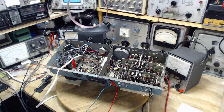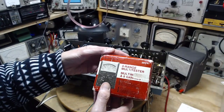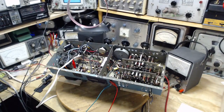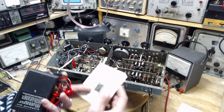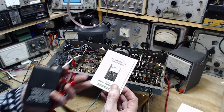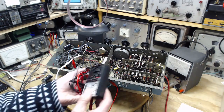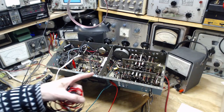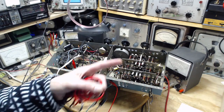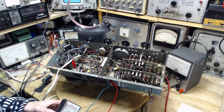Let me get one of my high power meters here. This is an 8-range multitester, probably from around 1970, 1975, something like that. It says right up front, one of the first things they declare, 2,000 ohms per volt. That's not that bad. That's four times higher than the 500 ohms per volt. So this is a better meter than the one that was used to take the readings that were written on the test sheet for this radio. A 500 ohm per volt, I'm like, I don't think I have that bad of a meter.